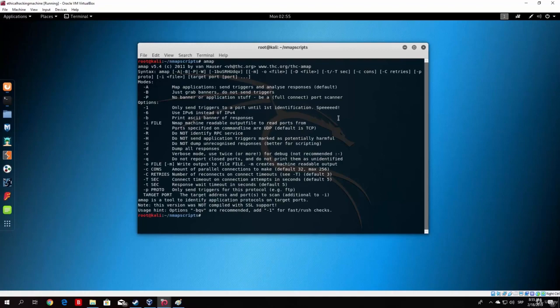Now, it is basically also a scanner. The difference is basically in just one letter. It has some different syntax for the scanning part, but if you want to, you can check it out. I won't be covering it, since we covered a bigger tool, which is Nmap, and a more useful tool. You can check out some of these options by yourself, and you can use this as well if you want to. But that would be it for these Nmap tutorials.